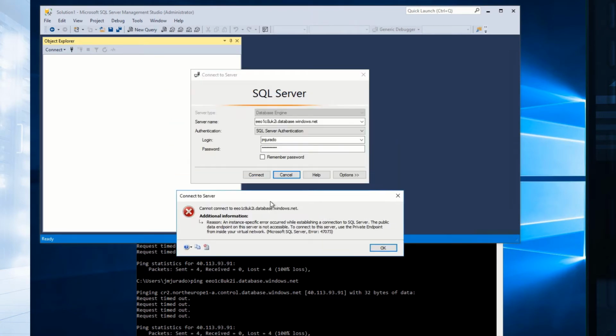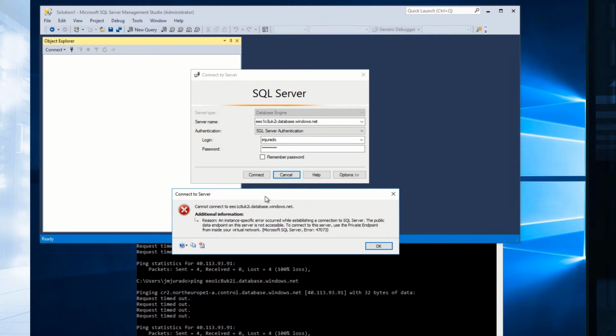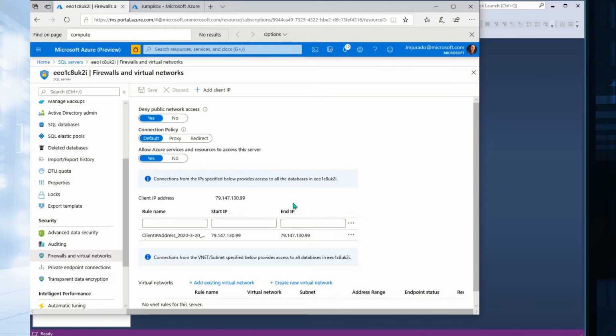Okay, it's the same error. So I'm going to the portal to understand what the issue is. When you enable yes here, the word public means that these restrictions apply not only to IPs running outside Azure, but to everything, even a machine running in the same Azure region.